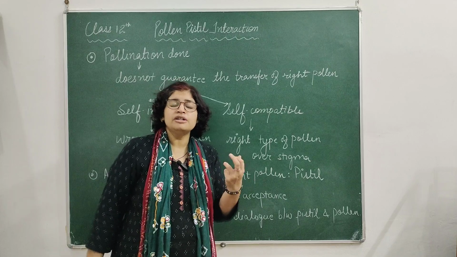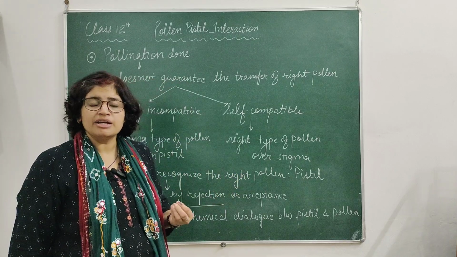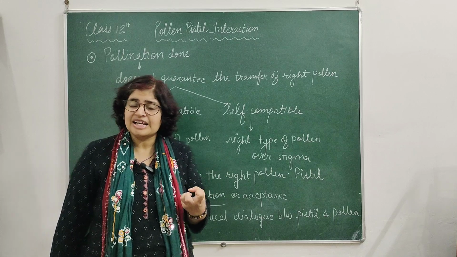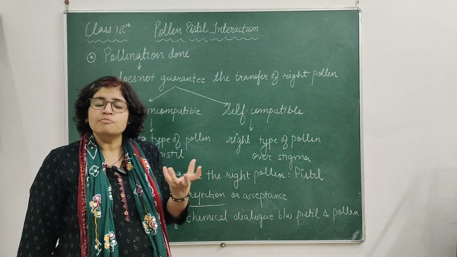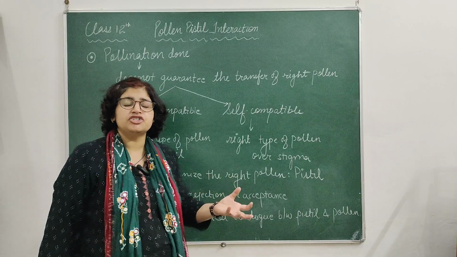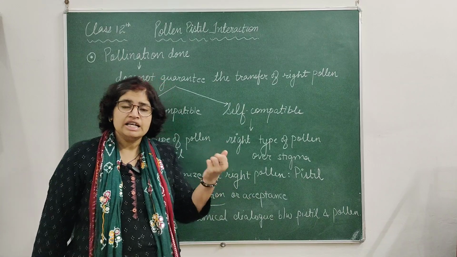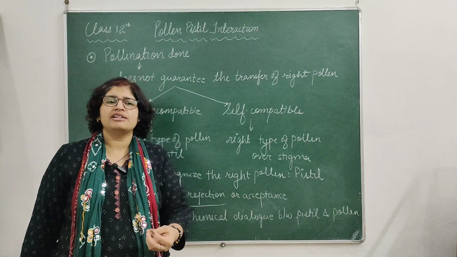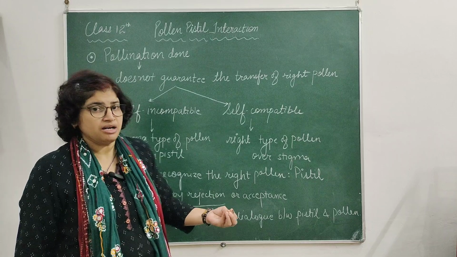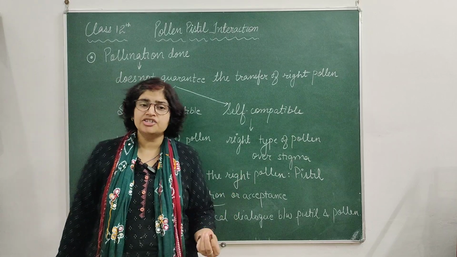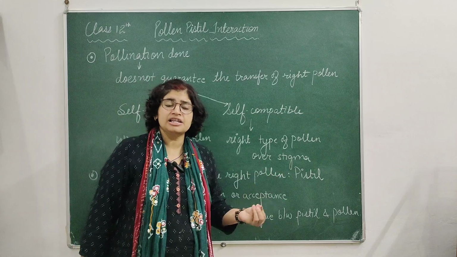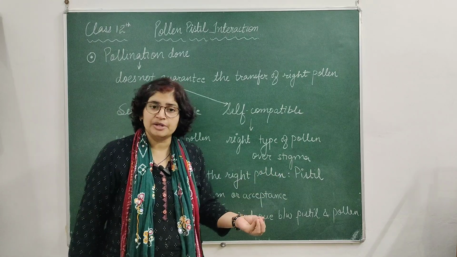And the second case: if the right type of pollen arrives over the stigma, in response to that, the stigma will release certain chemicals to accept that pollen. What does acceptance mean? वो pollen grain उस particular position पे it will undergo germination, give rise to the formation of pollen tube, and then male gametes transfer and the formation of zygote may occur. Such a condition is known as self-compatible and the phenomenon is known as self-compatibility.